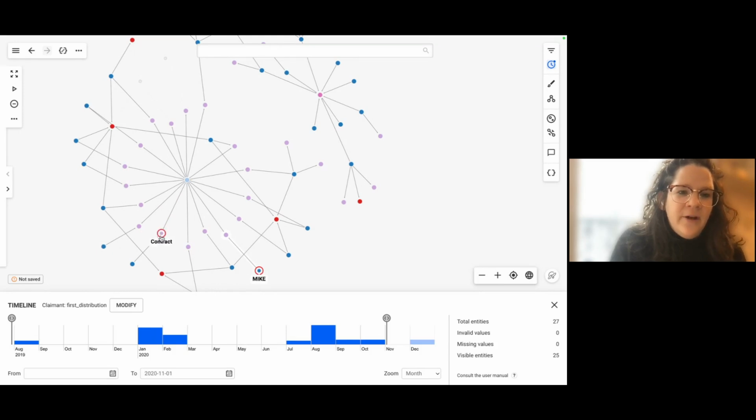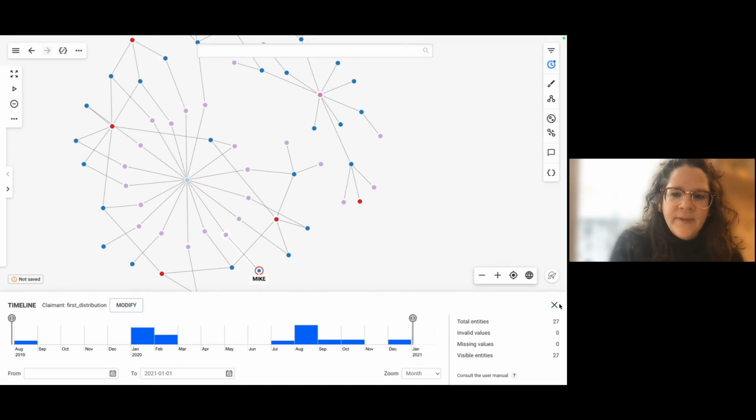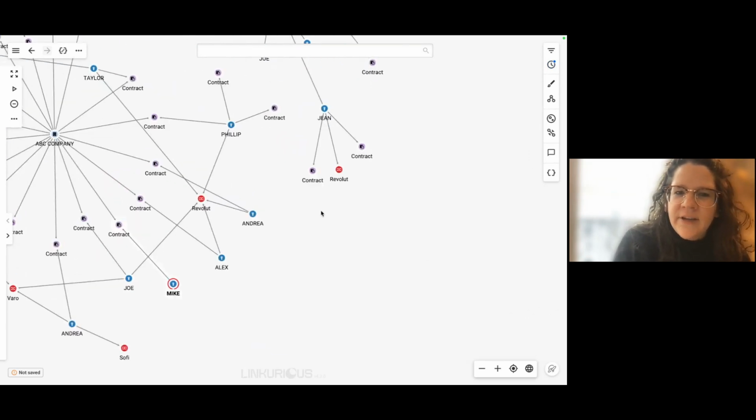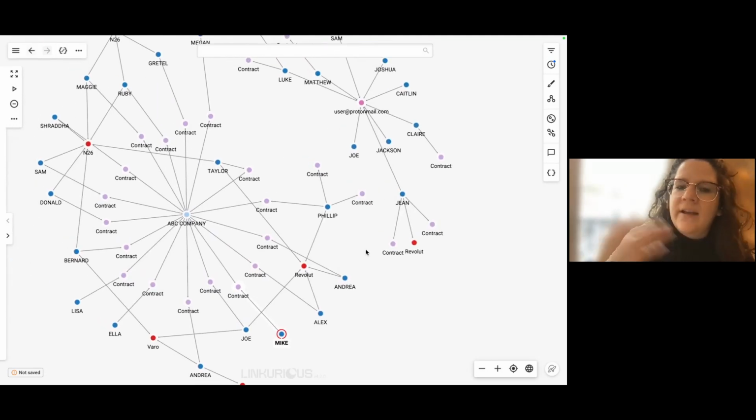They start claiming their unemployment benefits, the ones that are sharing the bank accounts. So it almost seems like the people that were sharing the email, they started asking for the unemployment benefits earlier on in August 2019. And then maybe they teamed up or made more identities for people that were sharing bank accounts that were getting their unemployment benefits. I can also see easily if they're getting around the same amount. Like, are they claiming around the same amount?